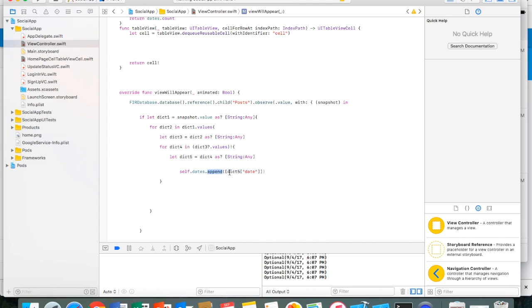And then just copy this. Okay, let's make this simpler. Delete that and we'll just say let date equals dig5 date. And we'll just say as string.